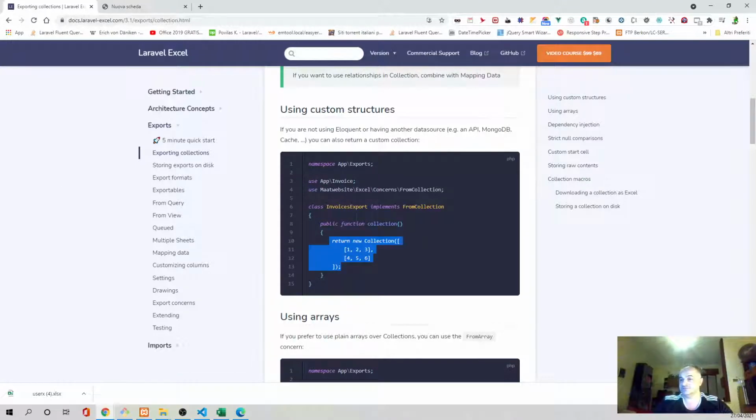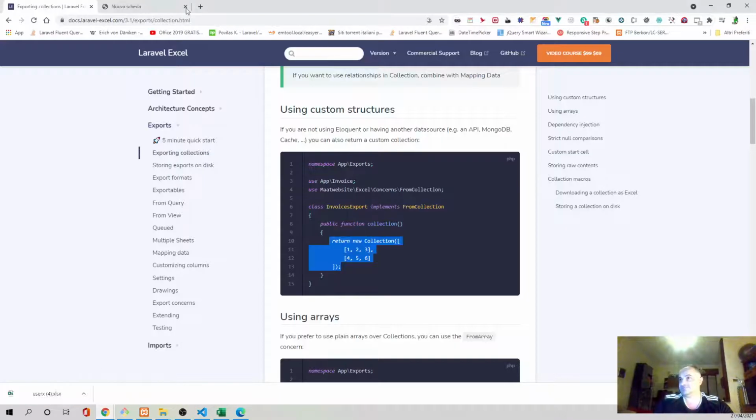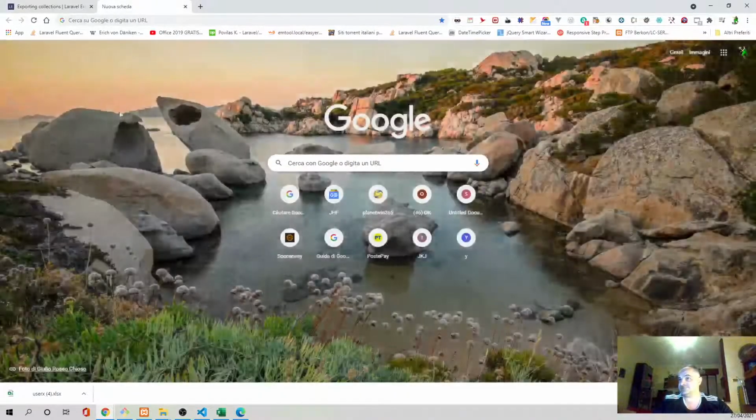Let's see all the possibilities we have, because it is needed just to pass a collection of data.